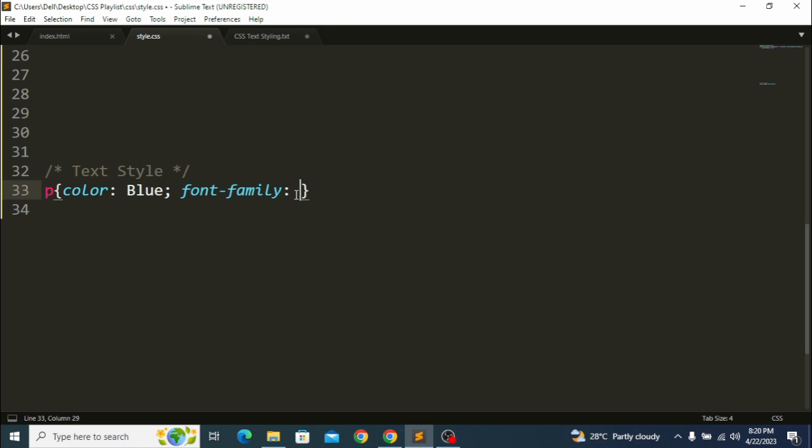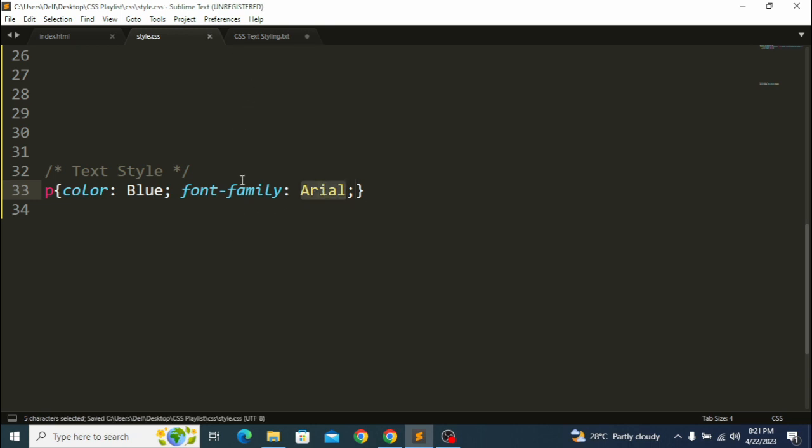There are some web fonts available which you can use. We will discuss fonts in our upcoming videos, but for the time being I am just using Arial as the font family.